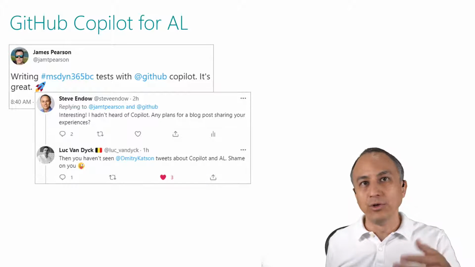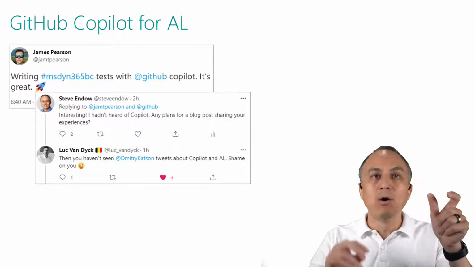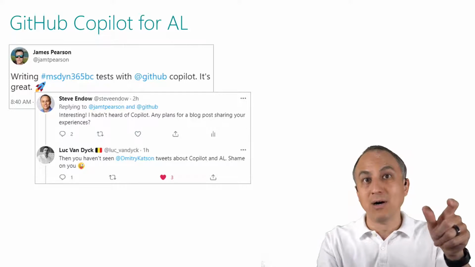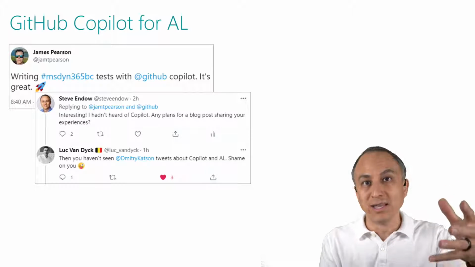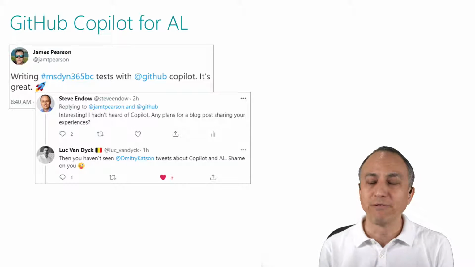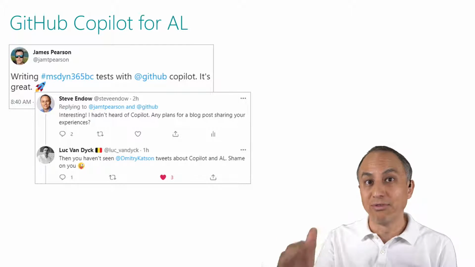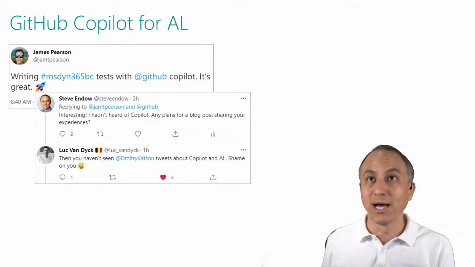So if I create a new local procedure in AL, as soon as I type that, it'll know, oh, maybe you want these 10 lines to fill in automatically, like a snippet. That's my impression of it. And if you're familiar with Gmail's autocomplete, it's kind of that concept. As you're typing, it'll show you what it thinks you might want to type after that.